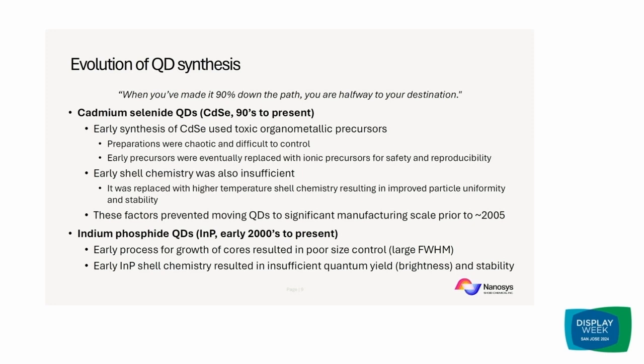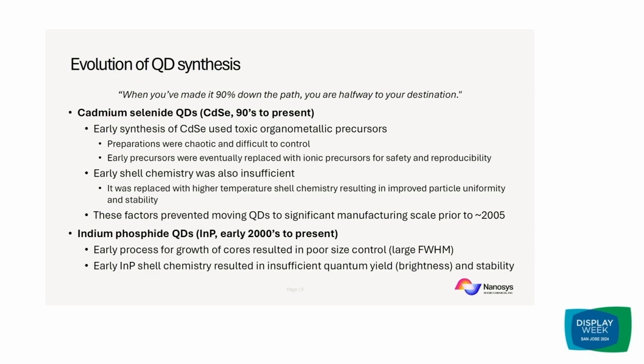So in addition to the scale and reproducibility issues, there were also very specific material challenges to overcome to make a quantum dot that's ready for a commercial product. So there are a lot of different semiconductors out there in the world. You can make quantum dots of most, if not all of these. But two of the primary candidate materials for quantum dots that emit in the visible wavelength range are cadmium selenide and indium phosphide. So I'm going to describe some of the history of those syntheses here.